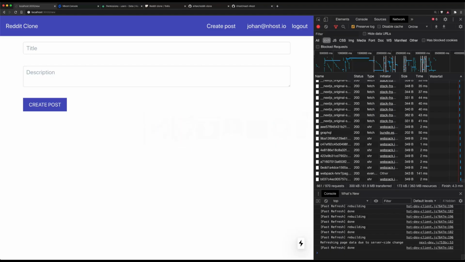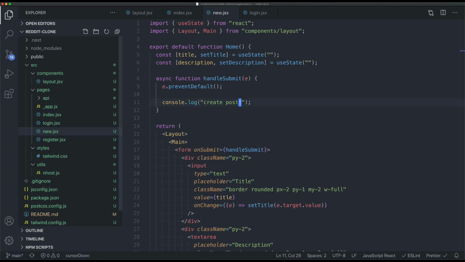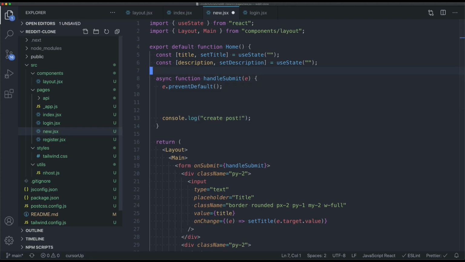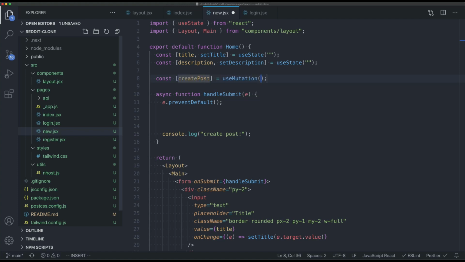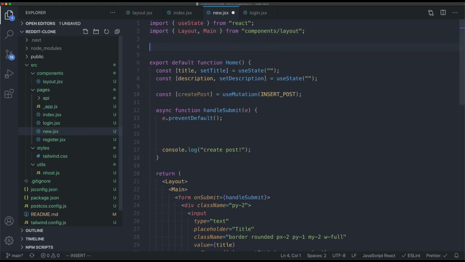Let's just see here, create post. Yep. And Apollo mutation, create post. We can do insert post. And yeah, now we need something in the database where we insert this to.